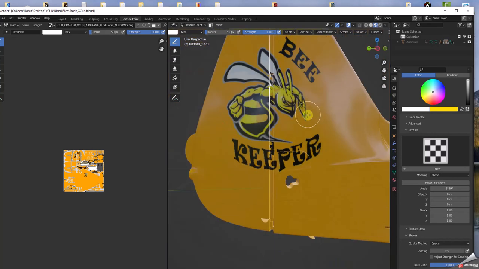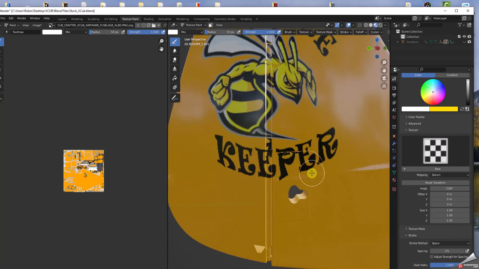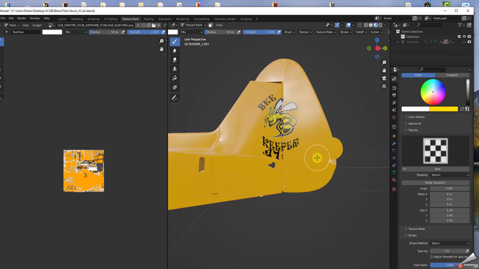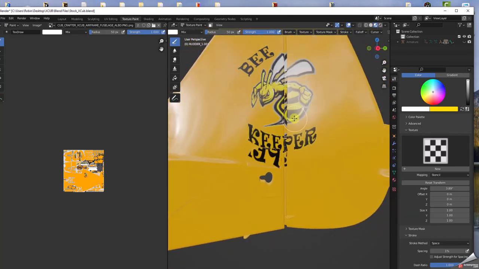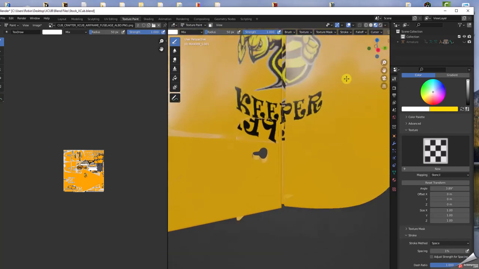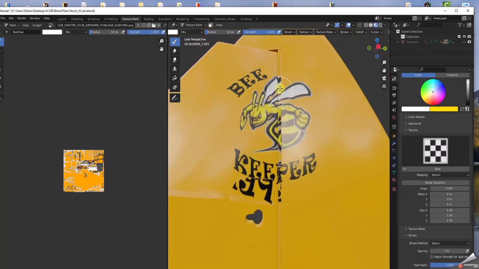So what's happened here is, if I flip this around to the other side, let's go to 9. Now, this decal is a little bit smaller, and you can see how it's bled from the other side over onto this side, right on that seam line right there. Okay? So that can be a problem.